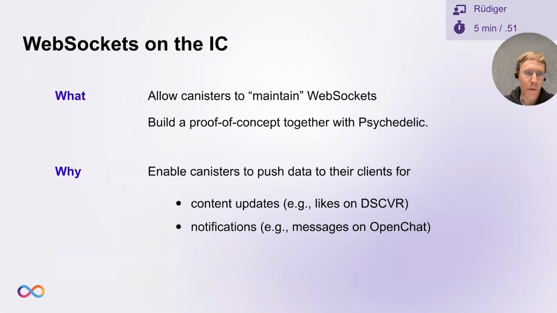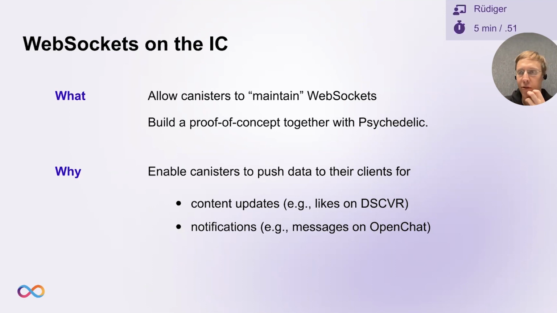And now the big question is, why WebSockets? Jan already hinted at it: yes, we want to serve dApps 100% from the chain. We already enable a lot of things, and the natural next step is WebSockets. So what do WebSockets allow us? It basically allows a connection between the front end and the back end, which in our case is a canister. And this connection can be used in both directions. And most interestingly, it can be used to push information from the backend, the canister, to the client.